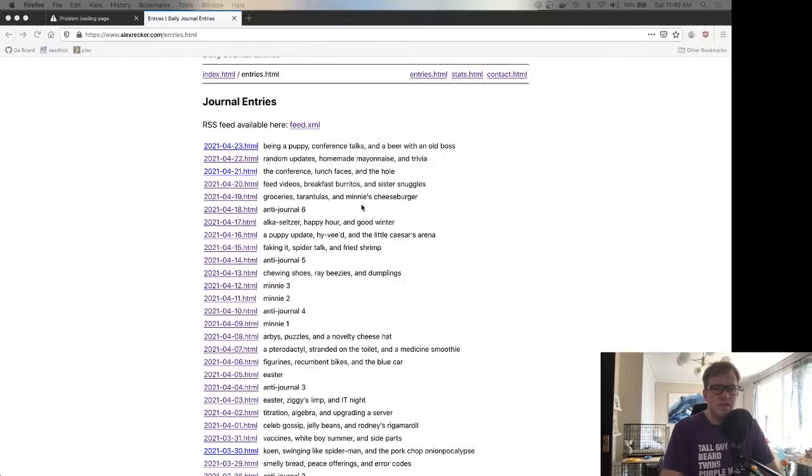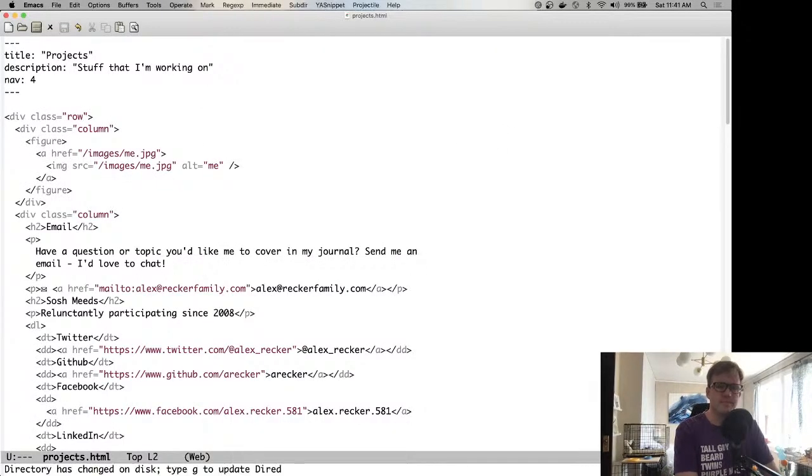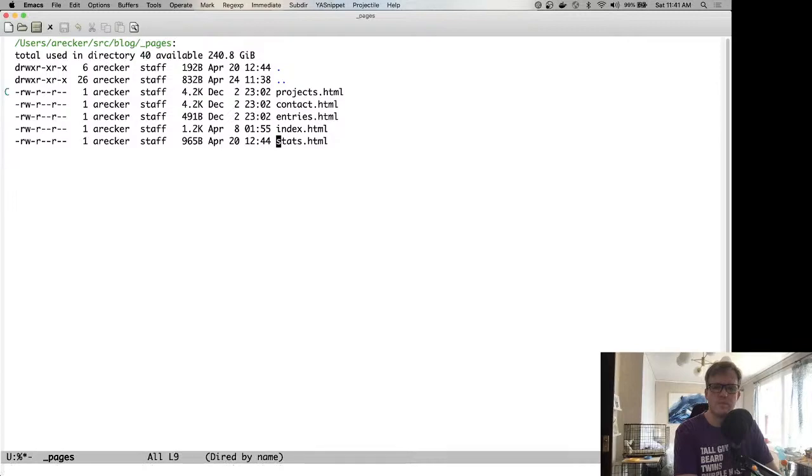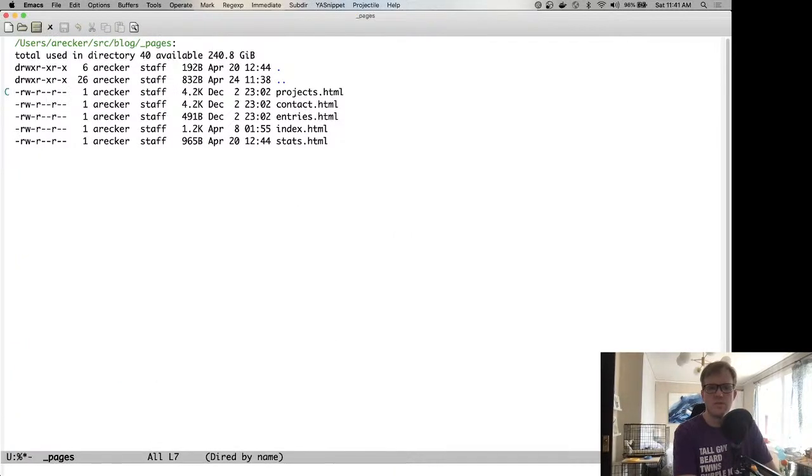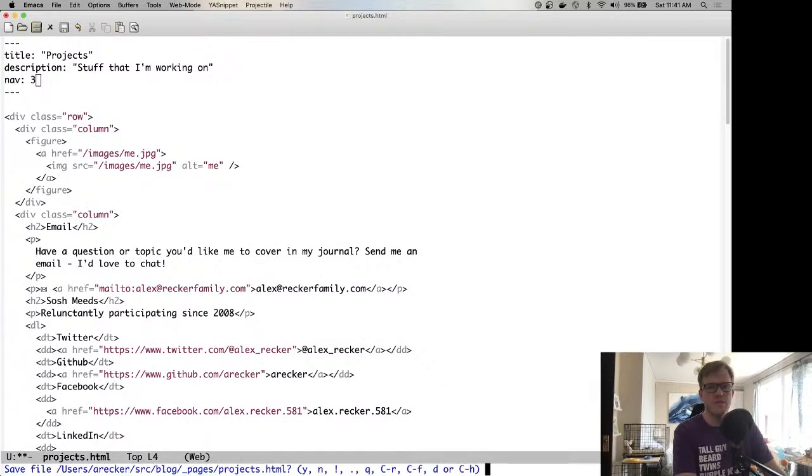So now we need to decide how that's going to end up in the menu. I like it between stats and contact, I think. So entries is 1, stats will make that 2, projects will make that 3, and we'll also delete all this stuff.